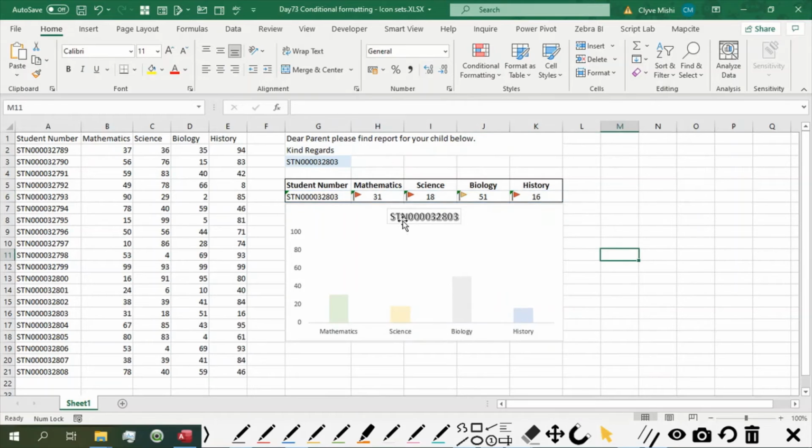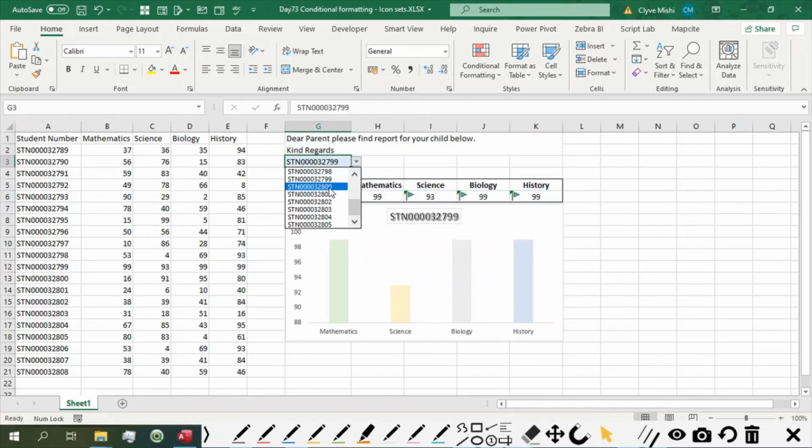So you can see that all these numbers are below 40, hence they are in red. And this one is above 40 and below 60, hence it is in orange. If I select a different student, you can see that all the numbers here are above 60, then they are all in green. So it's very dynamic. It highlights as I select the student.